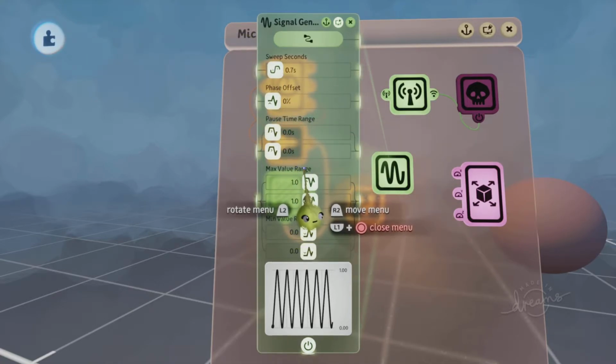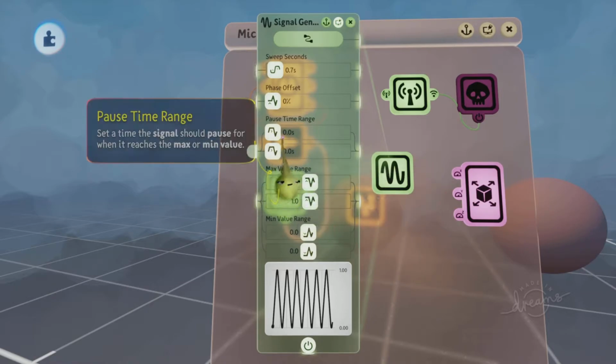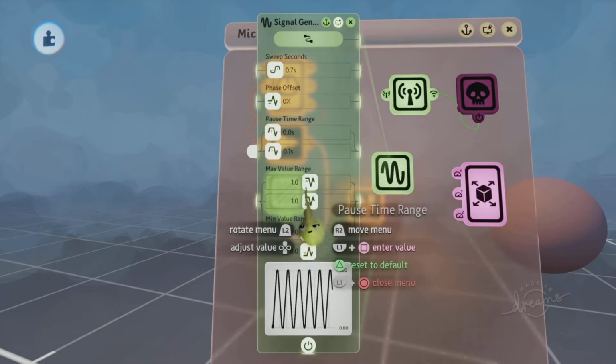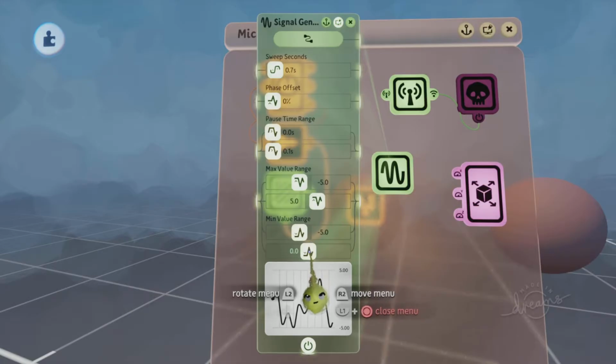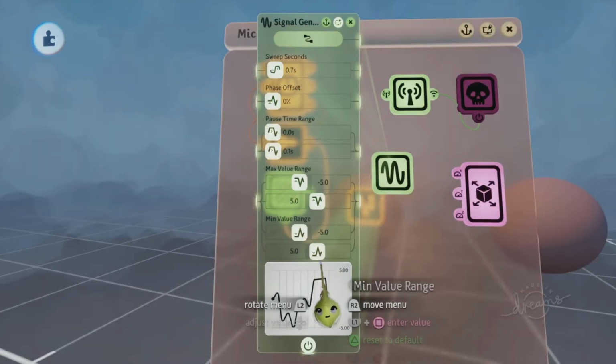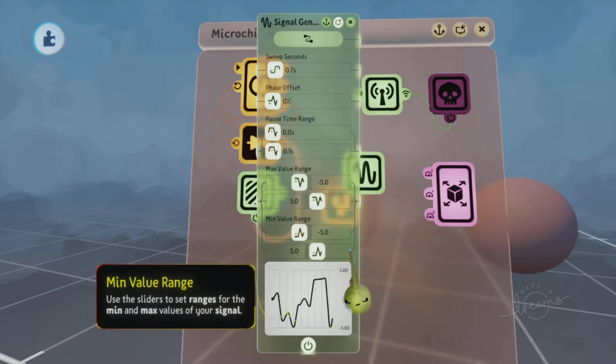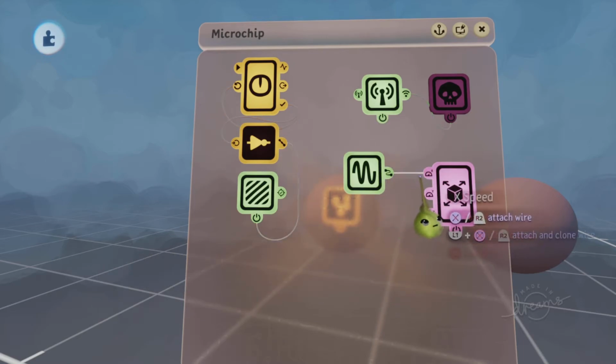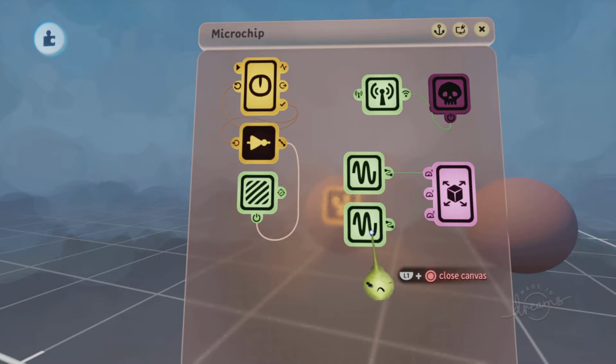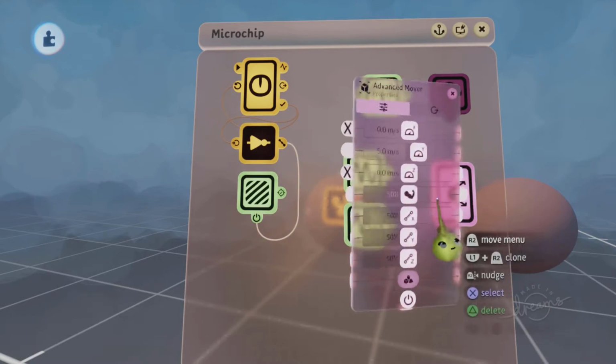I've set the sweep seconds to 0.7. Pause time range, I think you don't even need anything. I don't like having much of a pause time range on these, although for another part of it we might need to in a second. And the range is essentially going to be -5 to 5, and that's going to impact the speed at which these move around. And again, change the speed, you change the noise map, and change the terrain generation effect. So, as I said, X and Z. We don't want any Y movement or they'll fly off into the sky.